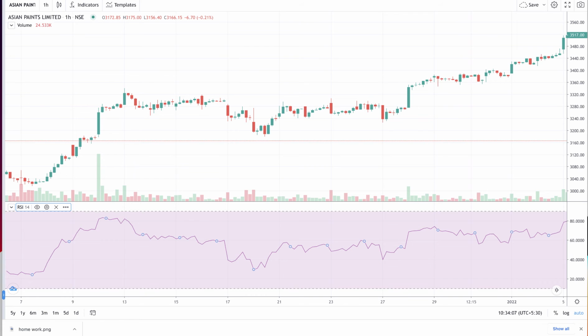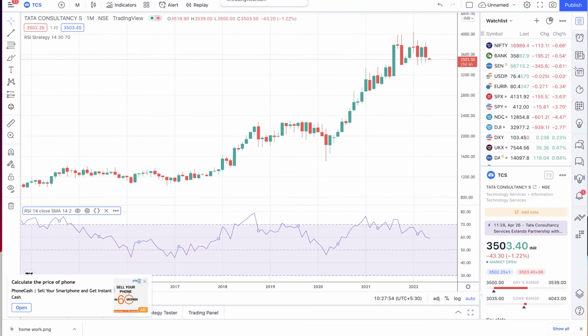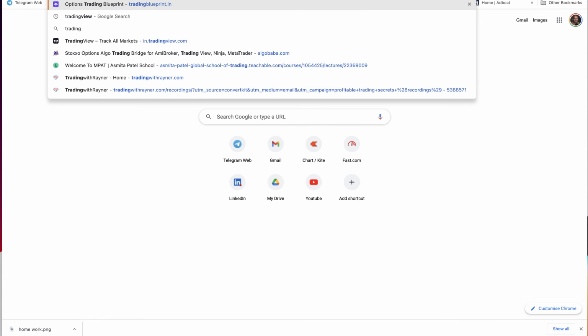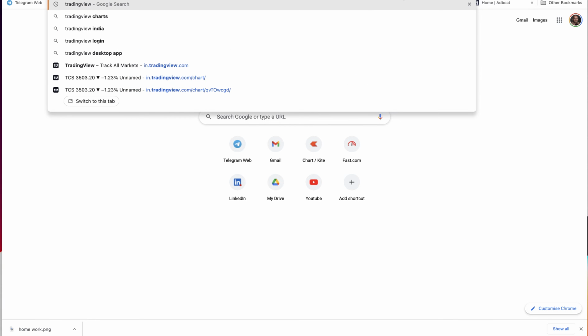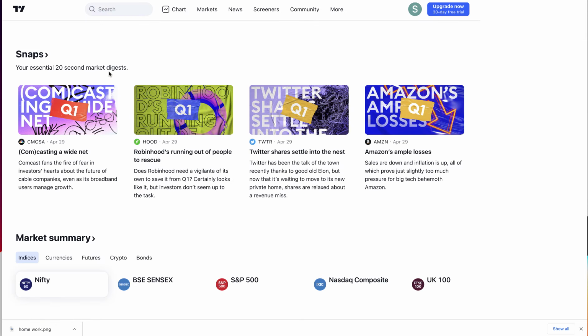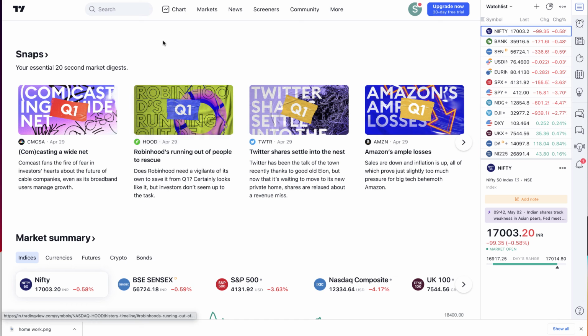So you can use any of the other charting software that you are already using, which is absolutely fine. The next thing that I am now going to is tradingview.com. The one that I am currently using is called tradingview.com. Okay, in this TradingView, I will tell you how this looks. If you search for TradingView, this is how you will be able to see it, and this is one of the views that you will get.